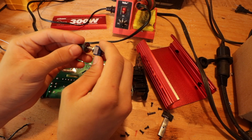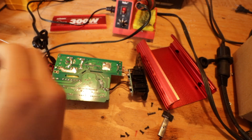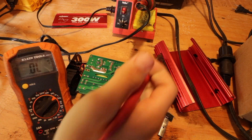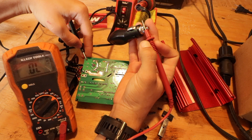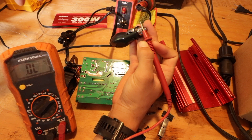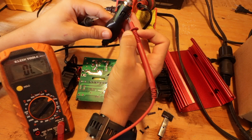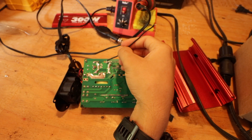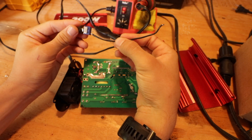To push this circuit board out all the way I'm going to have to unscrew the front. I have a toggle switch here that I'm going to be using — just an old toggle switch from something — and then some scrap wire. I can check and see that the positive is not usually connected; the positive goes through the switch before it goes to the fan, but the negative is always connected to the fan.